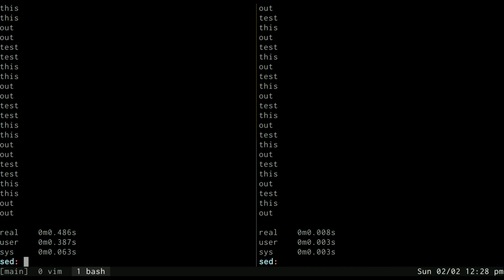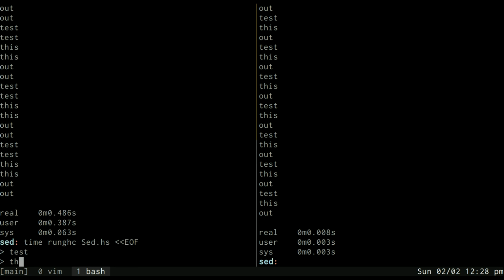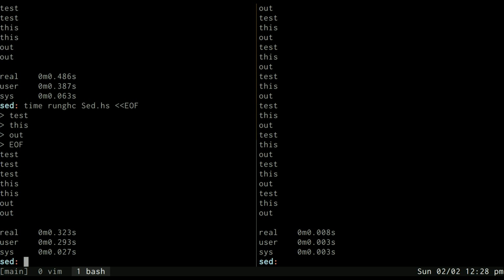Wow, so now we're down to under a second with this zipper. So that did provide us some significant efficiency gains. However, we are seeing that now our program is outputting 2 copies of every test this out, and that's not really what we want. Just to make sure, let's try it with just test this out. And as I thought, we are getting 3 tests at the beginning of our file. So really this should just say test this out once. So something's going on here.